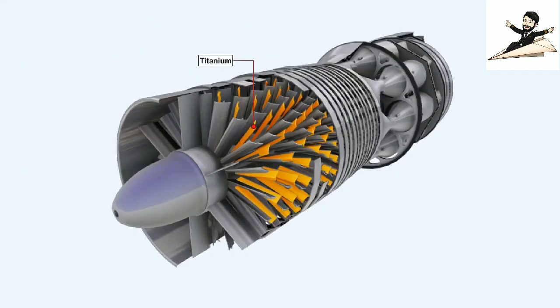Some of the low pressure stages of the compressor, where the temperature of compression is not too high, may have their rotor blades manufactured from titanium. Indeed, as higher temperature titanium alloys are produced, these alloys are progressively displacing the use of nickel alloys in the rotor blades at the high pressure end of the compressor.